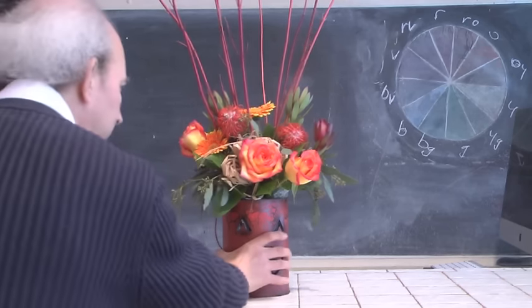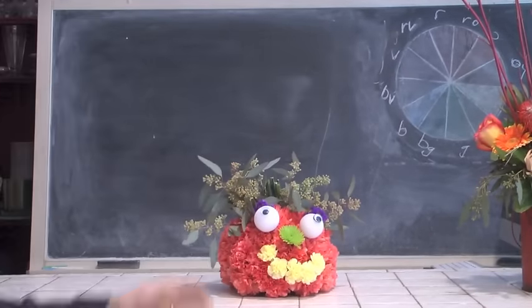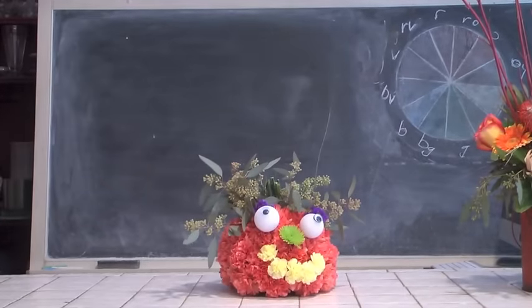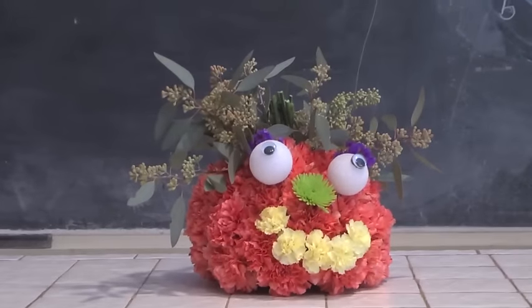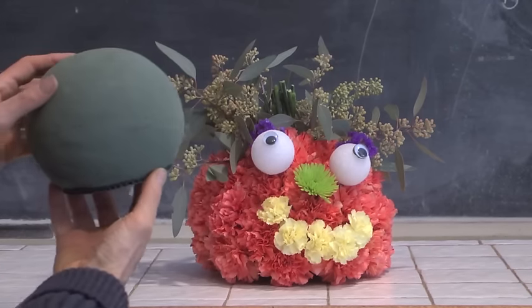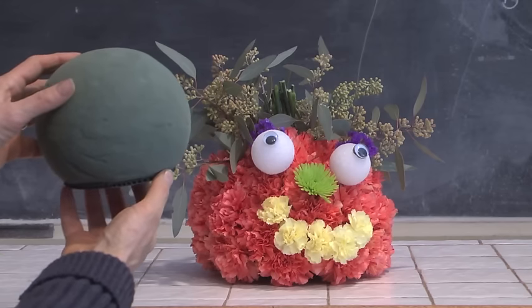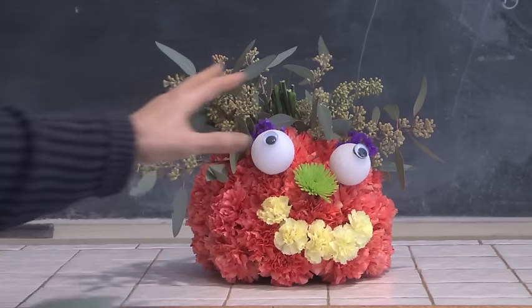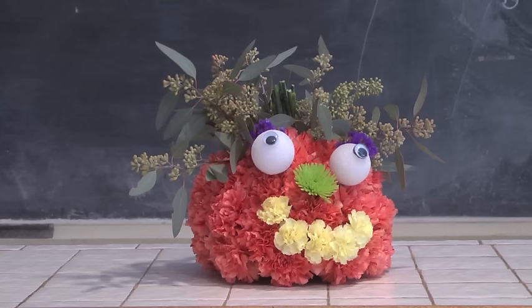Here is a pumpkin. And our pumpkin in this particular case is a flower pumpkin. Yes, a flower pumpkin. And this particular design is created on a foam standing sphere. These are foam standing spheres produced by the happy people at Smithers Oasis. They're great. They come up with some really, really neat toys for us. Soak this thing, completely cover it with our orange carnations, come up with all kinds of faces and features.